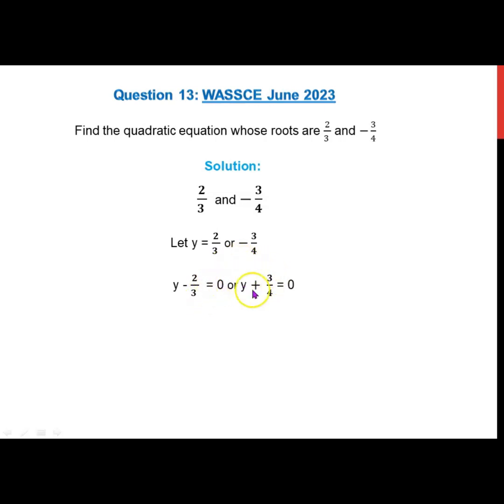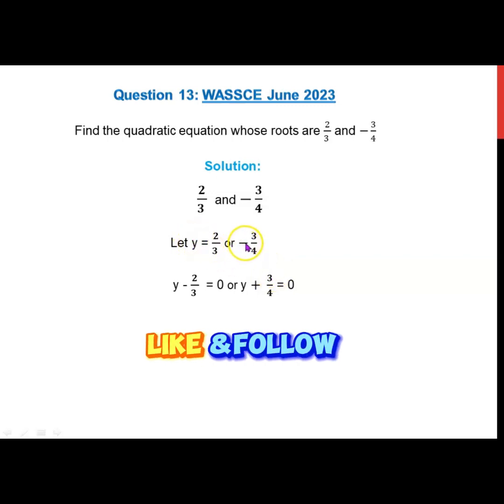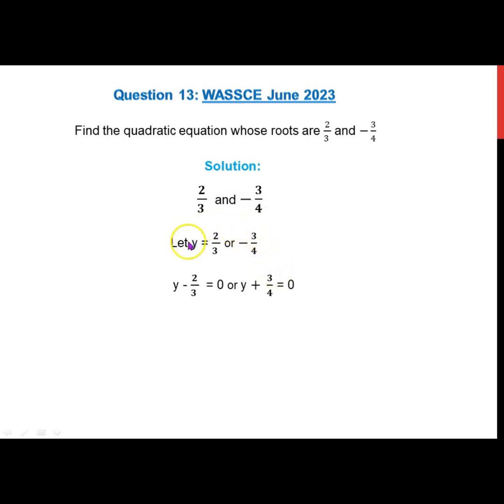The same thing applies here: if y equals minus 3/4, then when you bring it to the left hand side of the equality, it becomes positive, as we have plus 3/4. And what remains on the right hand side of the equality? It becomes 0. Now remember, if we have a times b that equals 0, then a will be equal to 0 or b will be equal to 0. So that should come to your mind as the next step.